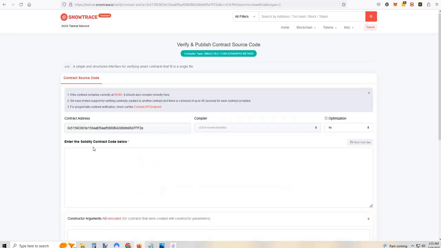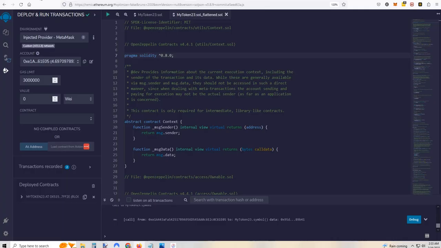All right, so now they want the Solidity contract code below. So what we're going to do is go back to Remix. Make sure you're on the flattened version like this, not the regular version. So make sure it says whatever your token name is .sol_flattened.sol.